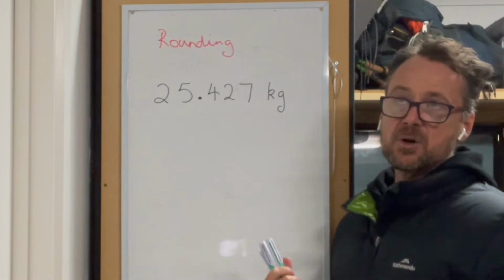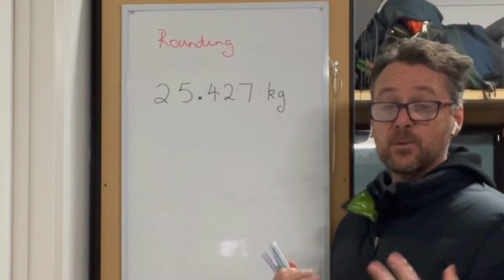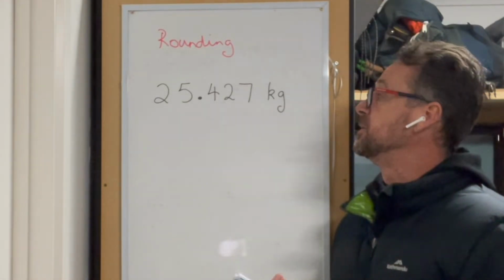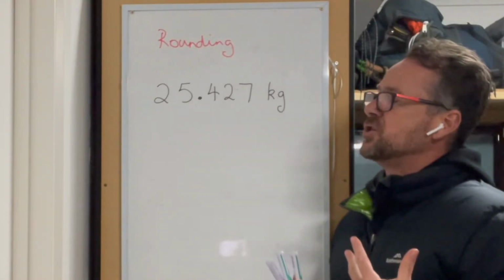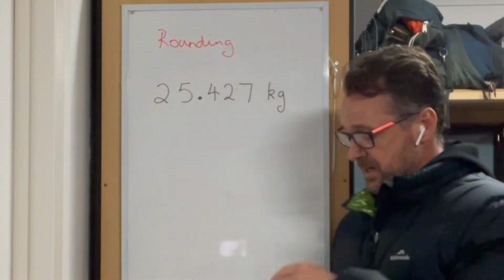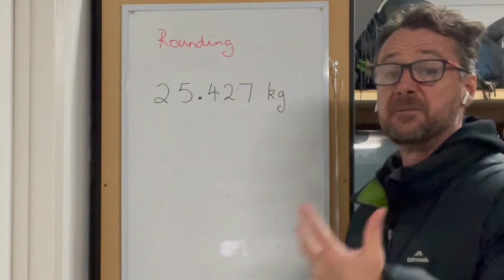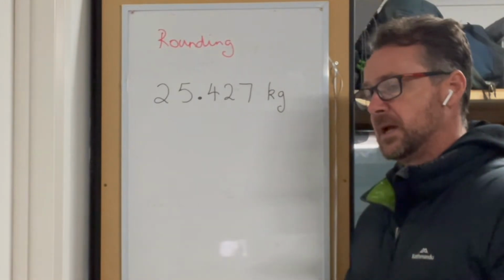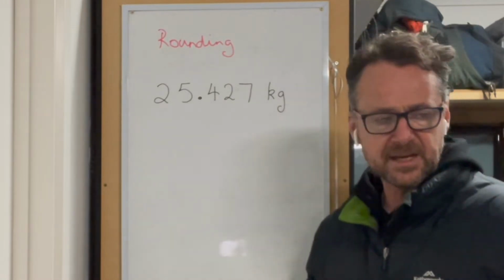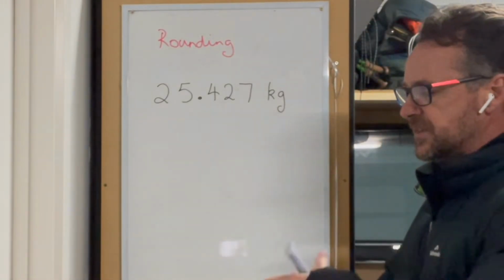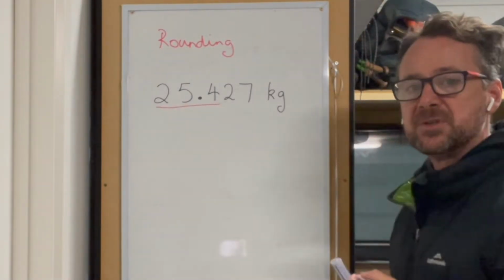So imagine that this might be, say, a vet weighing a dog, and they're wanting to find out the weight of the dog, and the scale tells them it's 25.427 kilograms. But think about that logically in terms of what really matters here. If you're trying to weigh a dog, it's probably because you're trying to establish the amount of food that you might have to give it, or it might be the type of bedding or kennel or medication, that sort of thing. So for that sort of thing, we're typically just after the larger portion of that particular measurement.